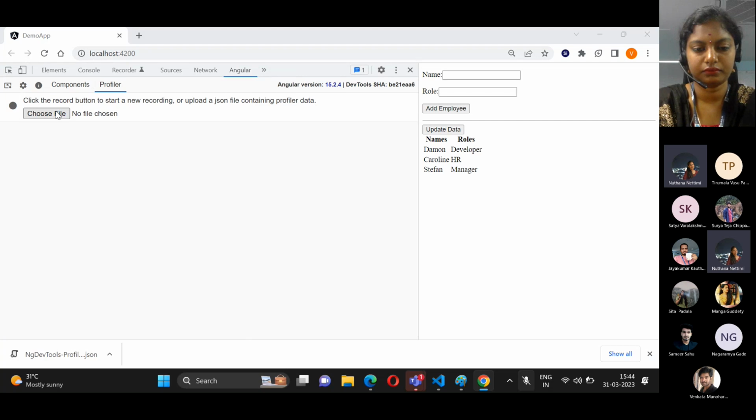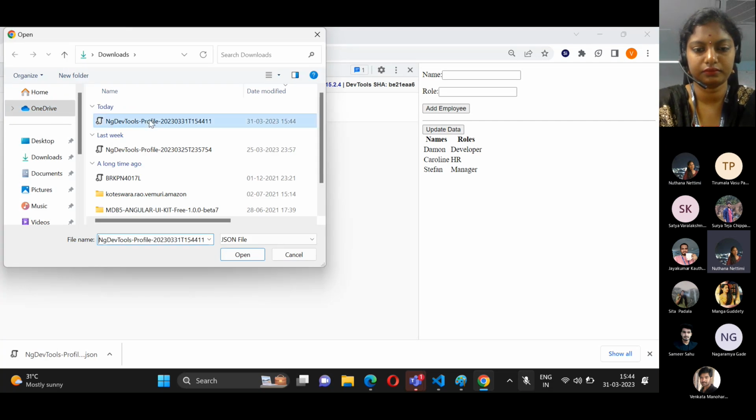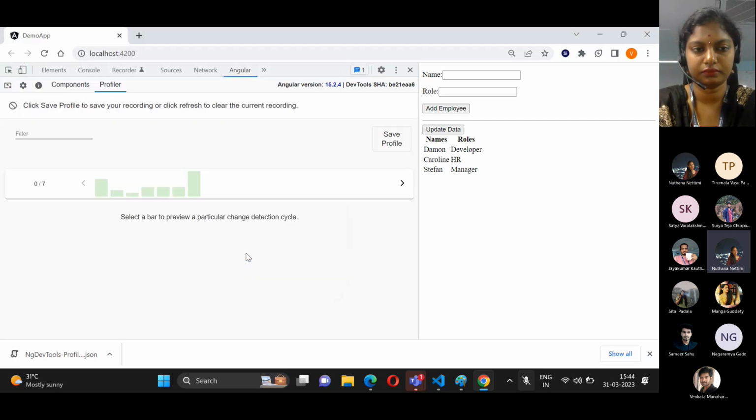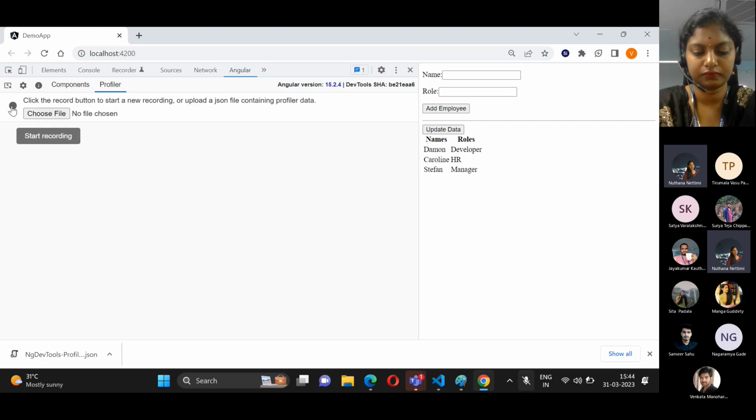We can choose the file. You can see that a change detection happened in that particular profile. We can see the details here, and we can stop the recording here, or clear the recording.